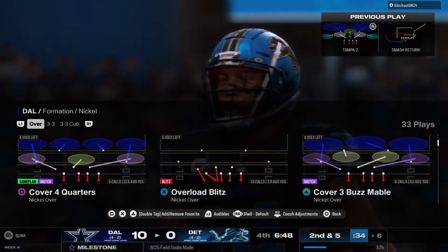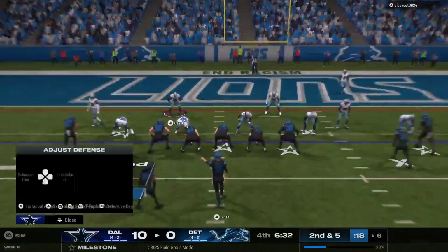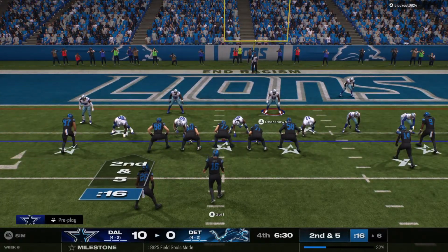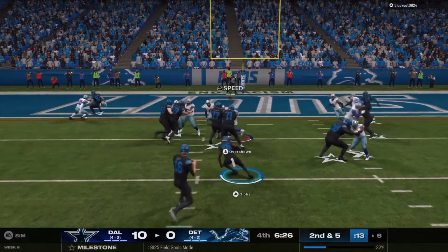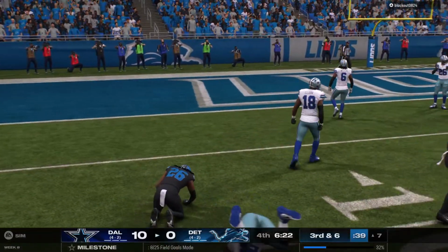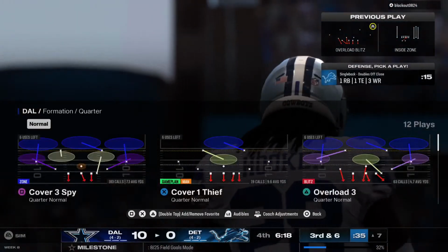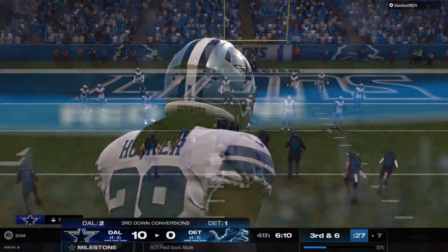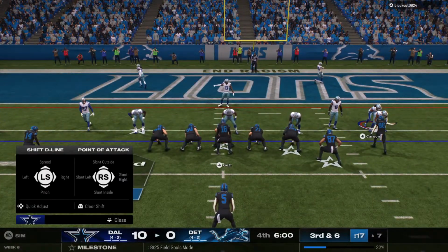One thing you're hoping for when you run drag routes, you're able to hit a receiver in stride, and he can pick up a lot of yardage after the catch. But in this situation, the defense was effective, able to stop him before he could get a good head of steam going. And he's going to be met at the line of scrimmage and taken down. No gain on the play there, so they're left with a 3rd down and 6. They are in need of 6 yards here if they hope to move the chains.